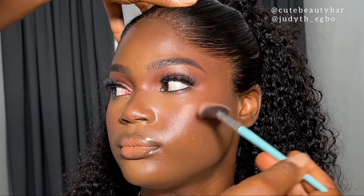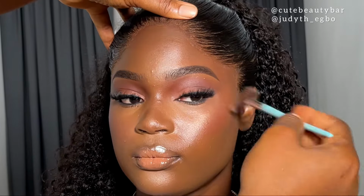So I'm using a highlighter from my Tehila Cosmetics highlighter palette to highlight her skin. Just a very little quantity. I am not doing so much because she's already glowing. Her skin is glowing, so I don't want to apply so much on her skin. So I'm just flushing the excess into her skin. And you guys, this is the finished look. Oh my goodness, this is the finished look. This look gave everything it's supposed to give and more.